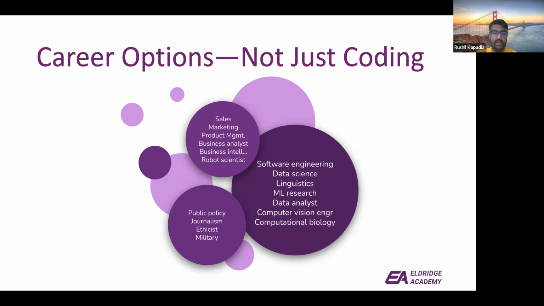As I mentioned, the data is extremely important for machine learning. So to come up with good machine learning ideas, to know what to do with the data, scientists are very important. Linguists, so this comes in on a lot of that RNNs and NLP, right? Linguistics is kind of like the study of the language itself, and you need to understand the language to be able to best train the models to understand that language. So linguistics is very important for NLP.